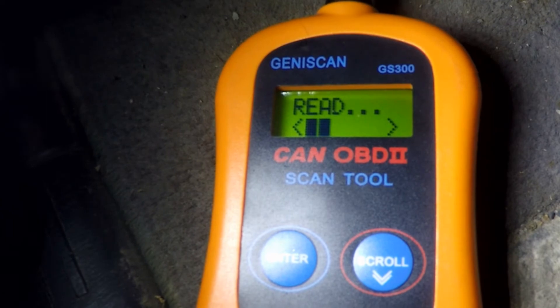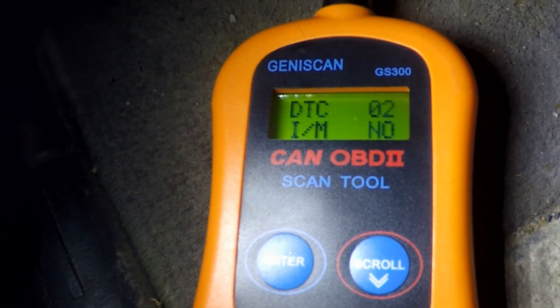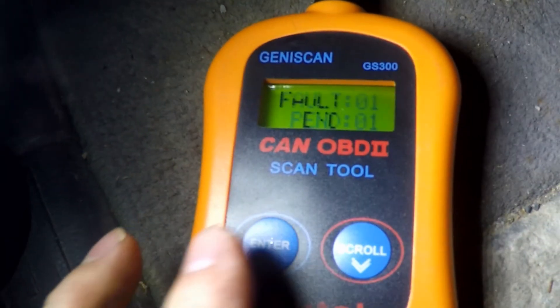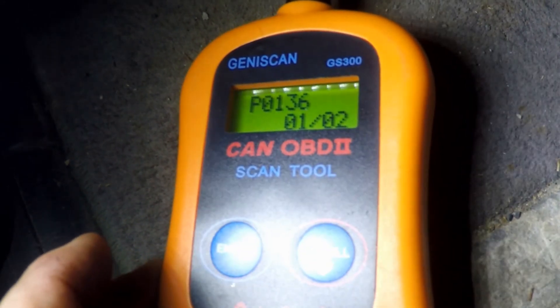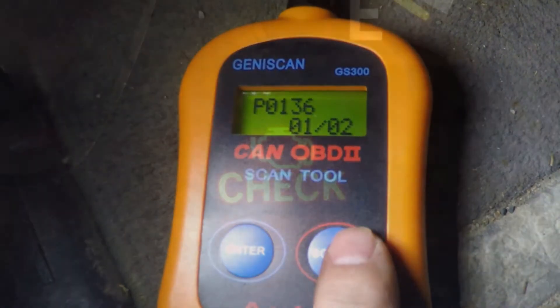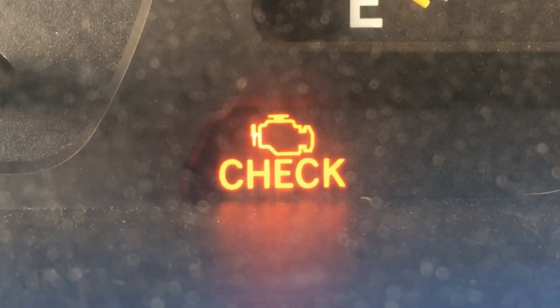That's the end of this repair. After completing a repair that was triggering an engine code, we have two options. We can use the scanner code reader to clear the codes and then drive around for a couple of days to see if the engine light comes back on. Or, let the vehicle clear itself — leave the engine light on and start driving. If we fixed the problem and the fault stops occurring, the engine light will clear itself. For me, it happened on the second day after about 10 kilometers. This is much more rewarding — all of a sudden you look down and the engine light is out, and at that moment you realize you just fixed your Toyota.